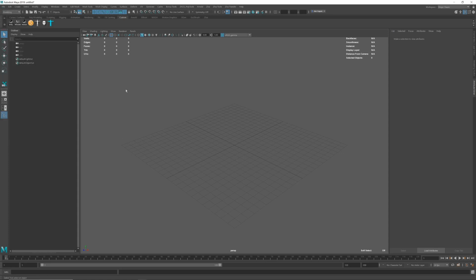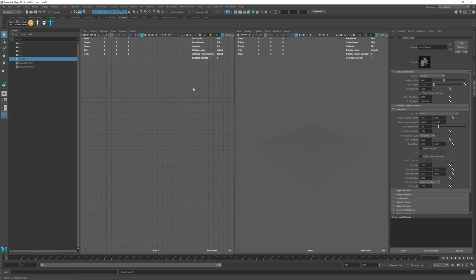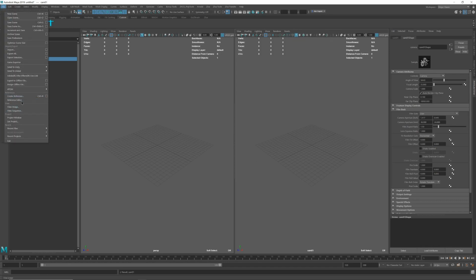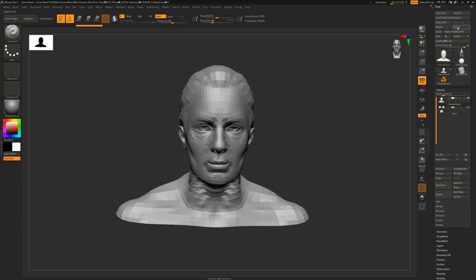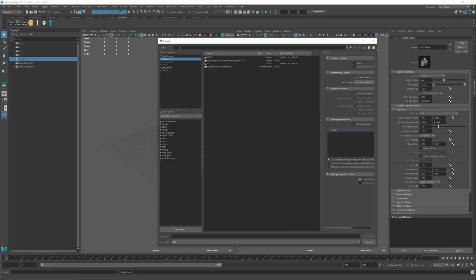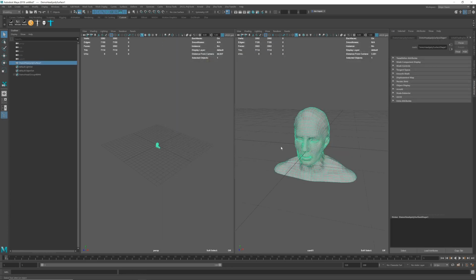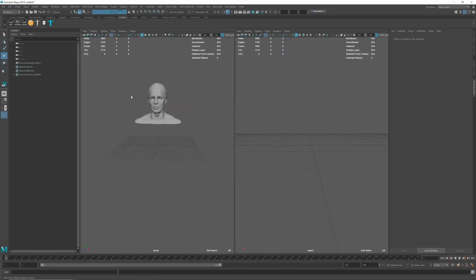Right, let's start with the way I work. I will create a camera and drag and drop it here so I'm seeing through the camera. I'll split this in two views, perspective and camera. For this example, I'm going to bring in a simple model as an example. First things first, I think this is way too small, so I'm going to make it bigger.